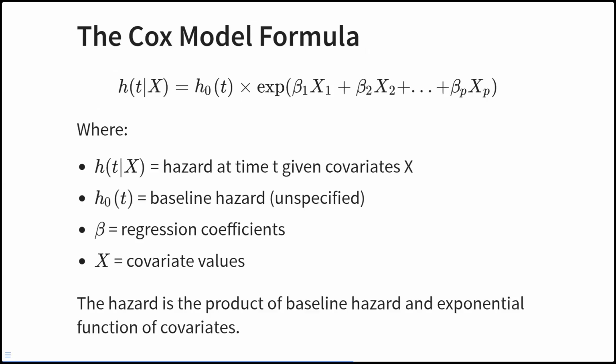So just like your regression equation, if you're familiar with it, the Cox model looks like this. The only difference is that you have what you call the baseline hazard here. What is the hazard if every other variable were kept constant, and you take the exponential of all of this? So this is just the mathematical representation of the model.